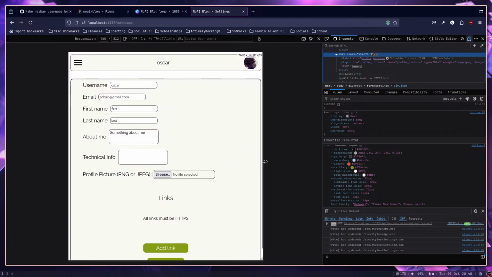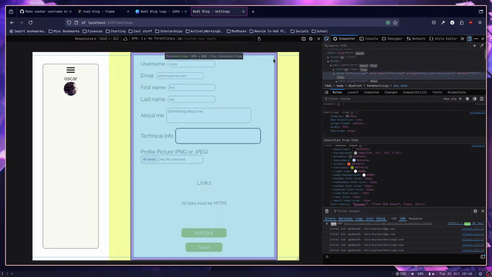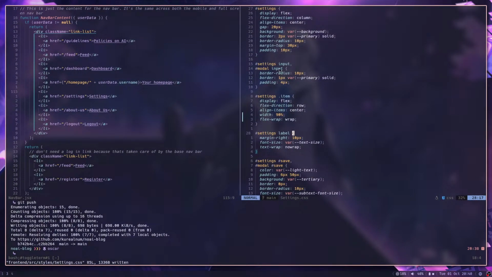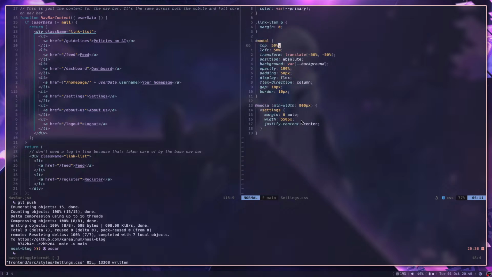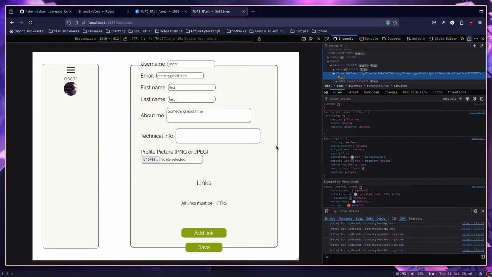Okay. So now if we expand this out, it goes like that. I also need to apply a bit of margin to both the ends here. So let me go ahead and do that. So, do I remove... honestly that's probably why I had the issue in the first place.